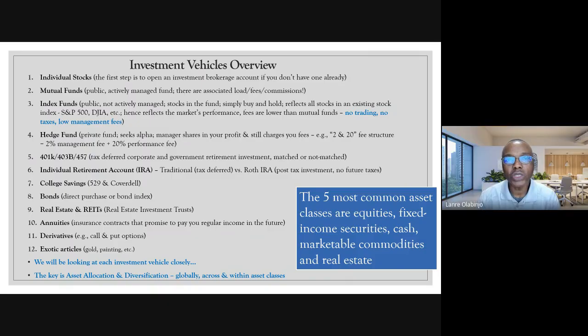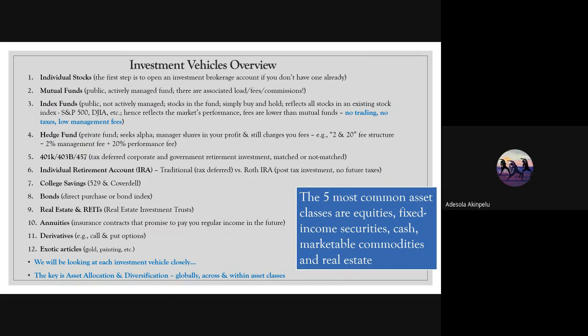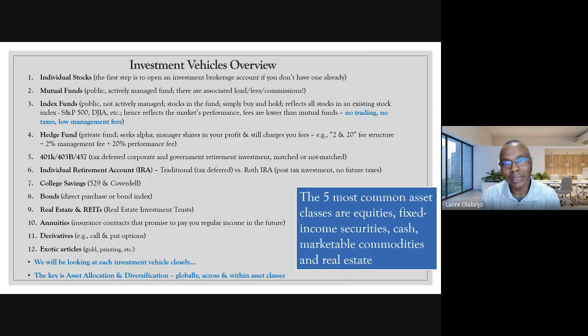It's just that the companies in a mutual fund may not reflect a particular index. Like NASDAQ is an index that reflects companies that are traded on the NASDAQ stock exchange, which are technologically inclined companies. Microsoft, Nvidia, they trade on the NASDAQ. So there's a NASDAQ index. So if I buy a fund that is tied to the NASDAQ index, the companies in that fund are already tied to an index. So they don't need to trade to figure out what to buy, what to sell. You see what I'm trying to say?